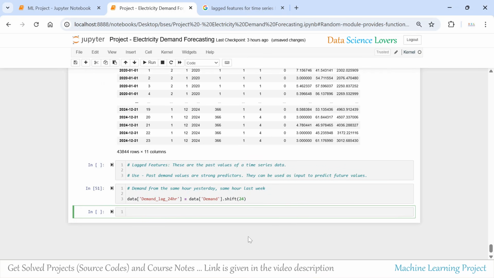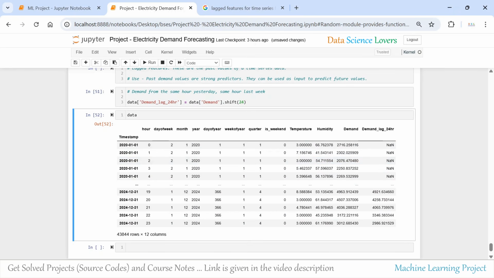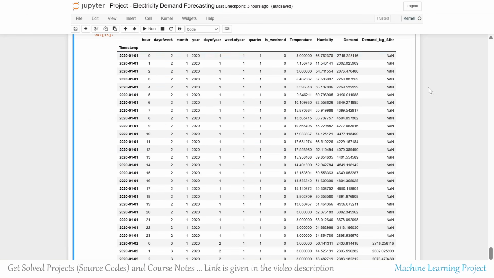And we will run this, and if we have a look at our data now, this is our new demand lag feature, which will show the demand from the previous time point. Here if we expand this data frame, in this column we have a value of 2716, which is shifted from the last time point of 24 hours ago, and we have a value of 2302 here, which is shifted from 24 hours ago.